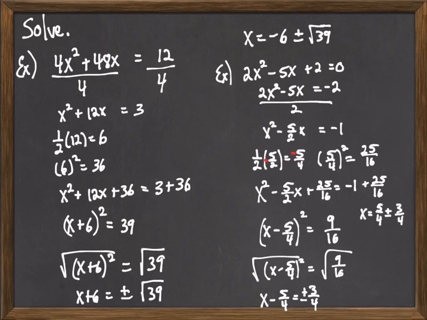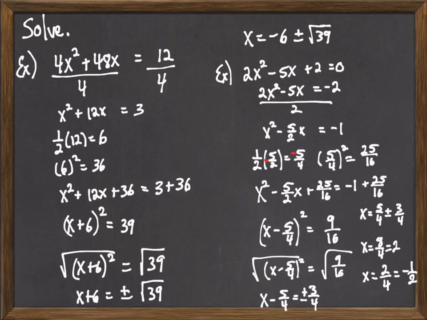And now if this had been like the last problem where that plus or minus part involves some kind of radical, we just leave it like that. But because we actually can add 5/4 and 3/4, we go ahead and do that. So first off we do 5/4 plus 3/4. 5 plus 3 is 8. 8 over 4 is 2. So first answer is x equals 2. And then we do it the other way. 5/4 minus 3/4. 5 minus 3 is 2. So we get x equals 2/4, which is simplified to 1/2.